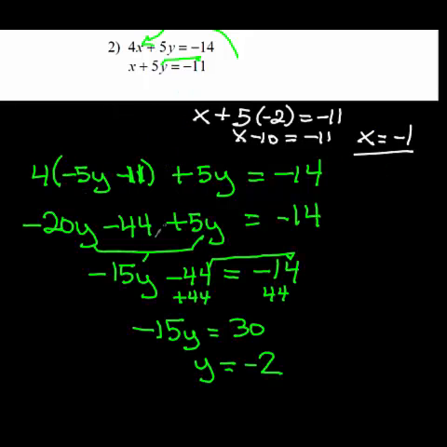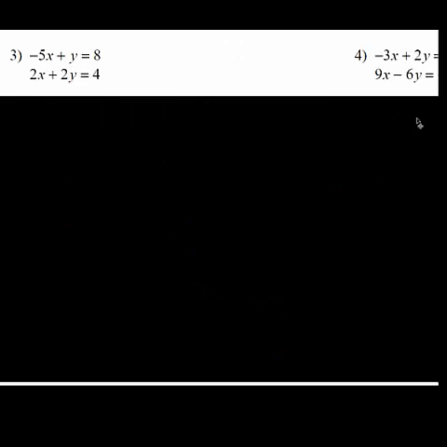All right, once you solved all that out, you should have gotten y equals negative 2. Plug in negative 2 in place of y. You could have picked either equation; I just found the bottom one easier. Plug in negative 2 in place of y and solve it out. So x minus 10 equals negative 11. Add the 10 over, and we get x equals negative 1. So negative 1 comma negative 2 would be our solution, and that's it.